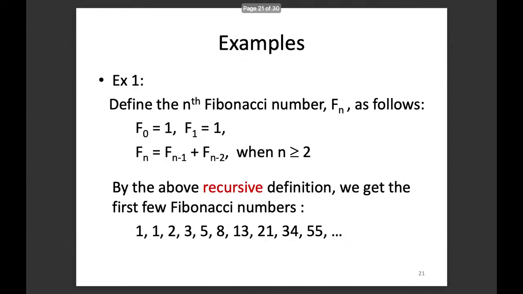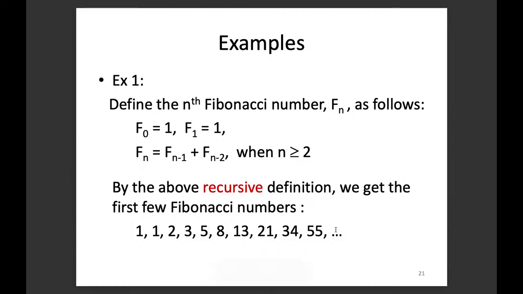In the lecture notes, we have a couple of examples. The first one is the Fibonacci numbers. The Fibonacci numbers are defined such that the first two terms are 1 and 1. Then every term after that is equal to the sum of the previous two terms. So we have 1, 1, and then we get 2. Because of 1, 2, we get 3. Because of 2, 3, we get 5. So we have this sequence.